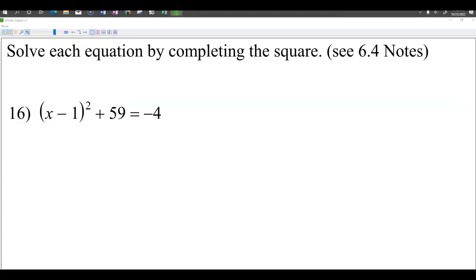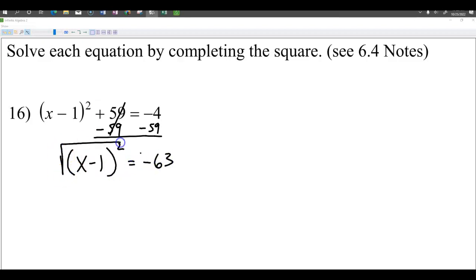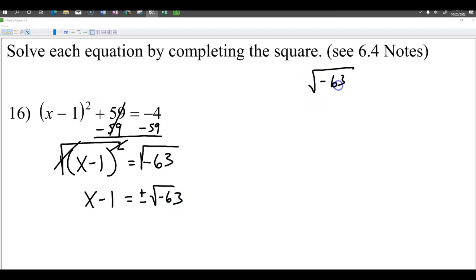You'll see what's interesting about this as we work through it. All right, so step 1 is to subtract the 59 from both sides, because once again, we want to get rid of those outside numbers. Next step is to take a square root. Now, we get a plus and a minus square root of negative 63. Once again, we're going to break it down. But we have an interesting situation here. I've got a negative. You guys may recall that when you have a negative, you're going to take the negative out of the root and replace it with an i on the outside. After that, you're going to break down your 63.